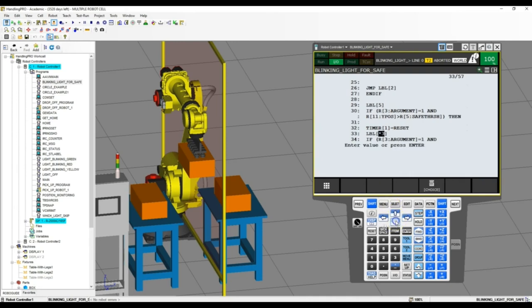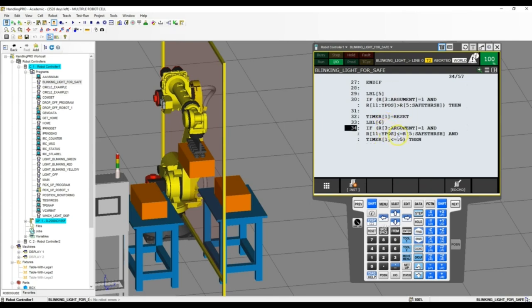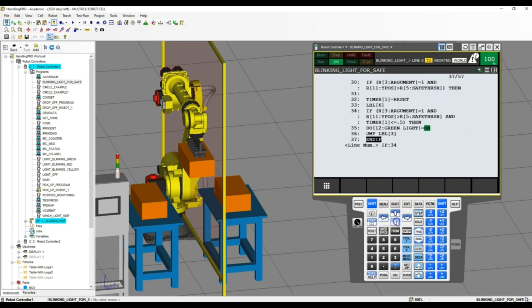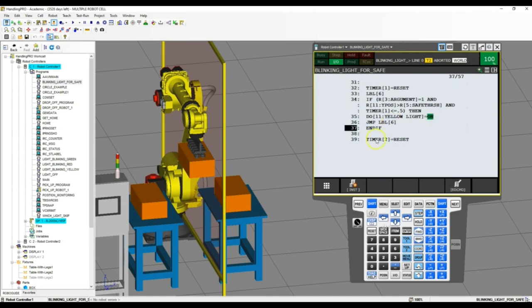Then we're going to reset that timer 1, and this is going to be label number 6. And then we have to change our less than or equal to, to greater than now. So our Y position is greater than our threshold, then we turn the yellow light on. The yellow light was 11 on, and we're going to jump to label 6.